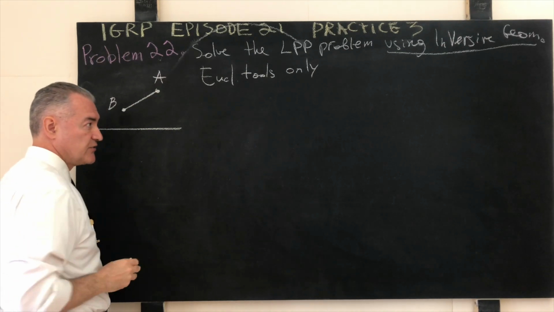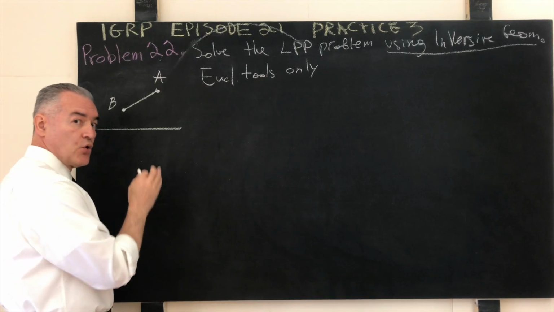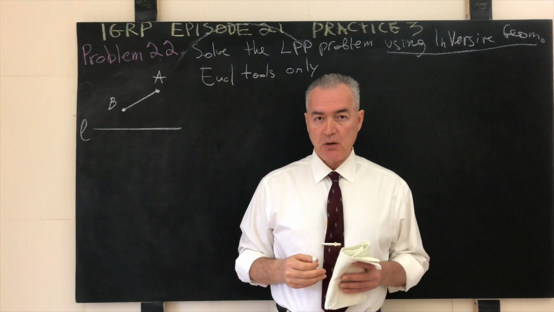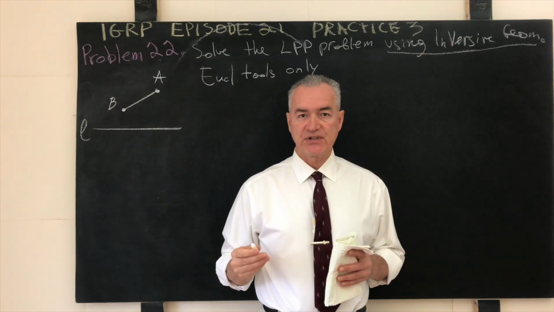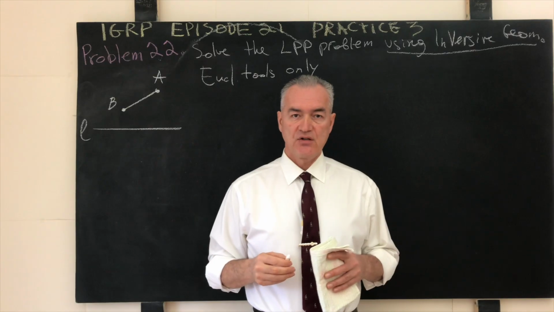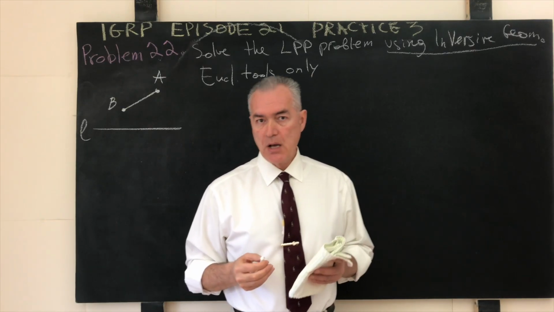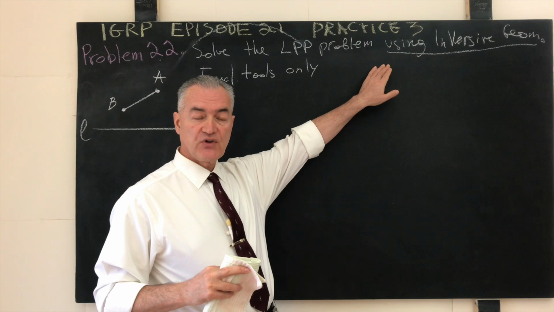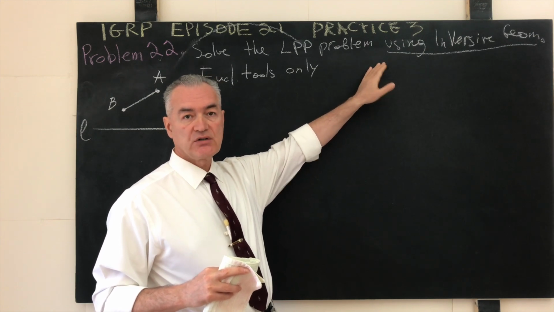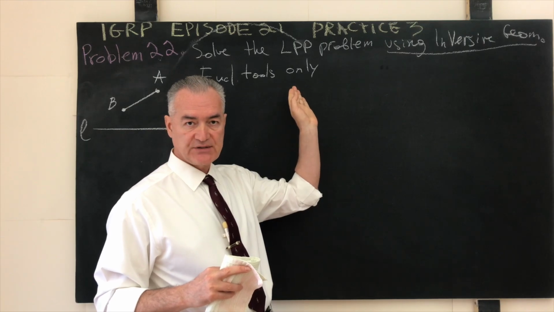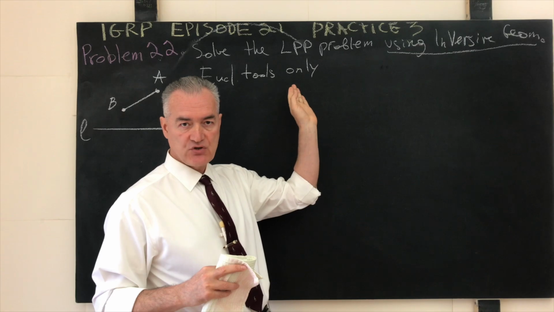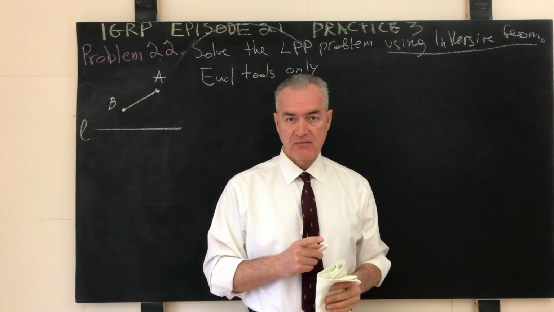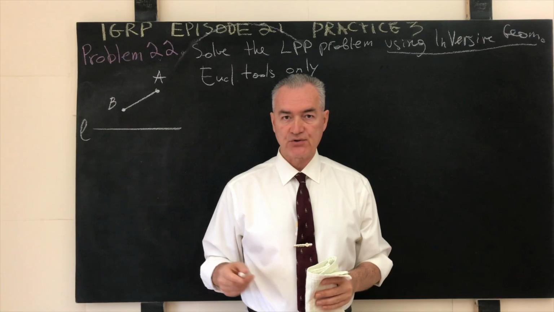And before you deep dive into the solution of this problem, I want to make sure that all the members in the audience understand what the objective of this problem is. The objective of this problem is not to find the simplest, the most elementary, the cleverest, the most elegant solution or the shortest solution possible. No, the objective of this problem is to precisely and specifically use the machinery of inversive geometry in order to construct the two candidate solution circles to the generalized angle optimization problem of Regiomontanus, because precisely by doing so, we will be practicing applying the newly learned material to the process of solving technical problems.